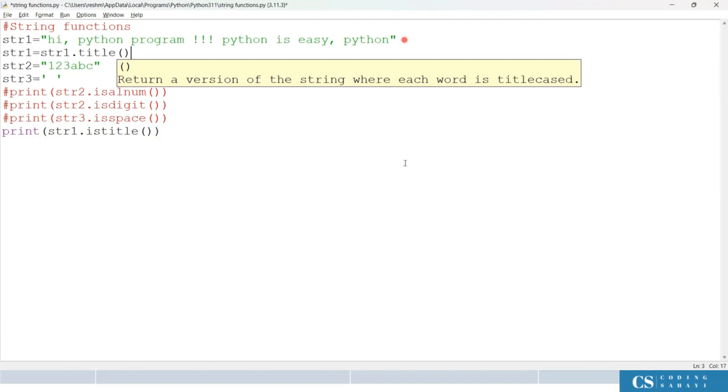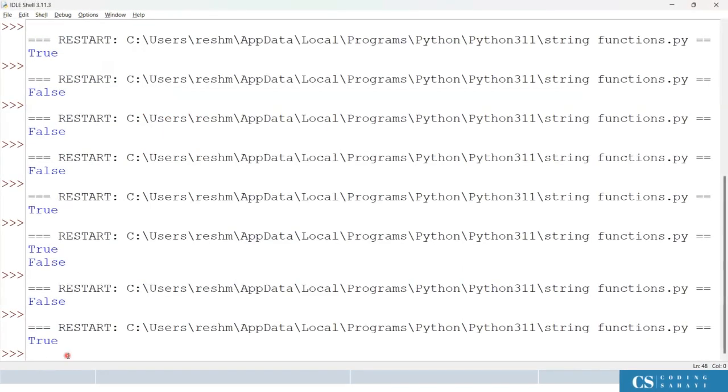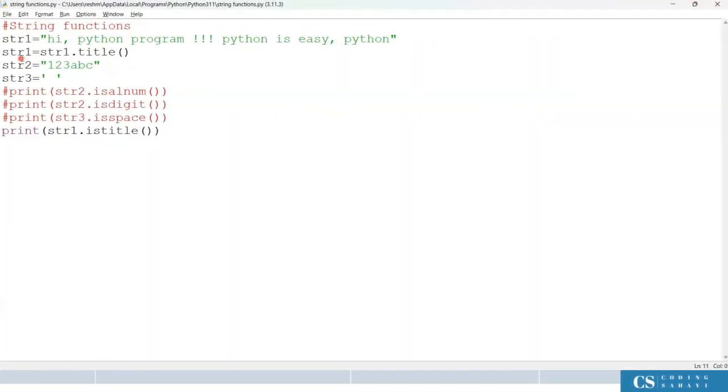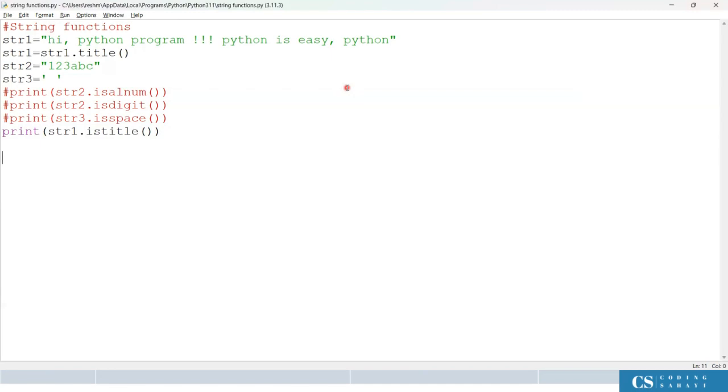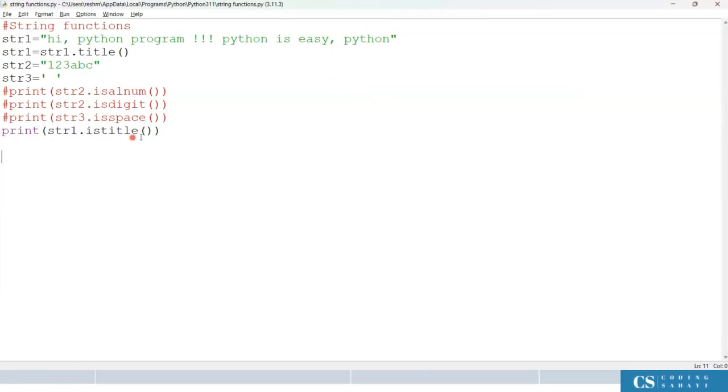Now let's try it. Now it returns true. Why? When we executed str1 equal to str1.title, the str1 string changed to title case. That means H will be capital, P will be capital, and this P. So the first letter of every word will be capitalized. Print str1.istitle. Now it is returning true.